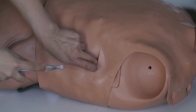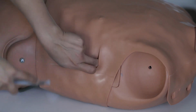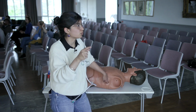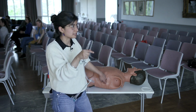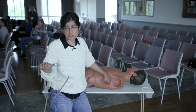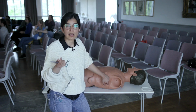Now you take your preloaded drain, and then again, oh sorry, one thing I forgot to mention. Once your finger is in, you want to sort of move your finger around. You want to feel that the lung has re-expanded and you can actually touch it. It's in your field. You want to feel for any adhesions that may be present. Maybe this guy had a prior chest drain, right? You want to take those adhesions down with your finger, and they tend to be pretty pliable.